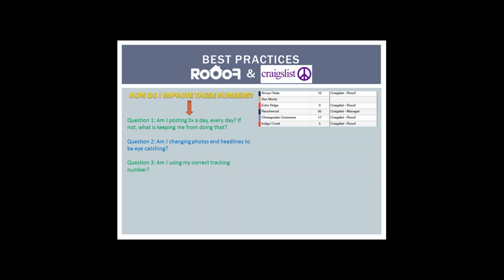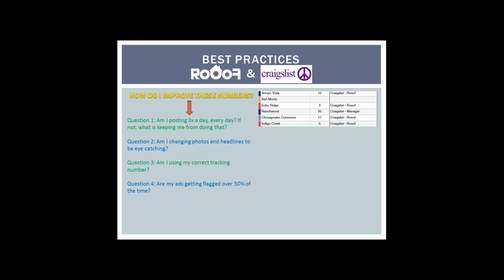But let's say that your tracking number is correct. Then we would move down, and I would ask you, are your ads getting flagged over 50% of the time? And you would know if they're getting flagged if all of your ads are red. They're going to have this long red bar on them to say, they basically say the ad's been deleted. And that's what happens when they get flagged. They get deleted and no one else can see them. So if your ads are getting flagged over 50% of the time, then that's a whole other question, and we really need to evaluate why your ad's getting flagged.